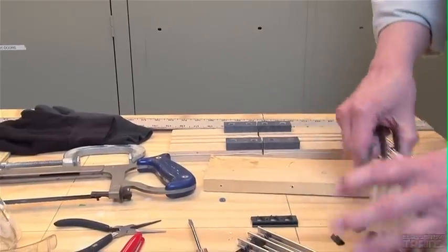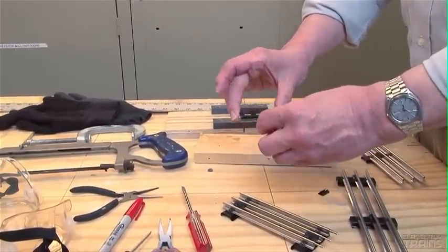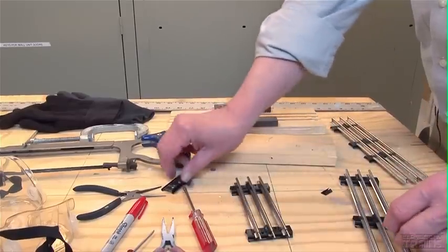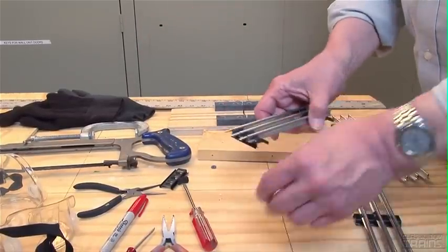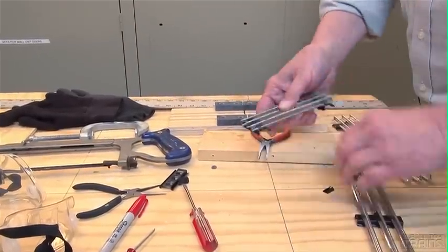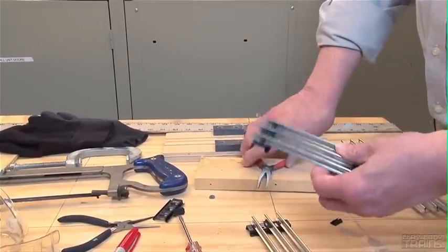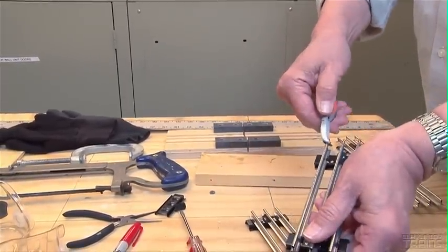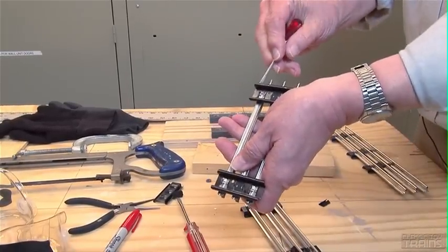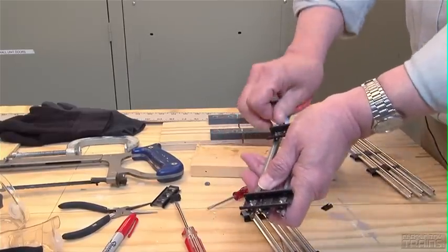This is important because when you start to make shorter sections, you will have to loosen up the track plates to move the ties around. You may also find you need to reposition the track pins. Very easy to do if you have a pair of pliers — just loosen up the track section on the inside and then yank it out.